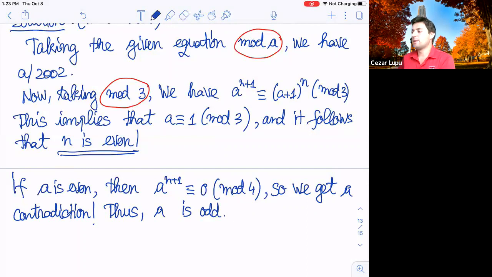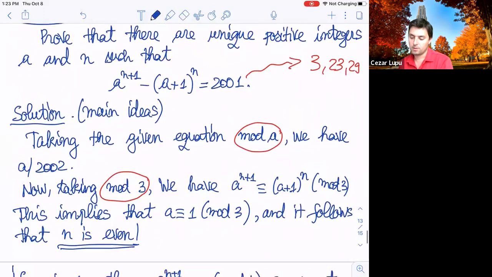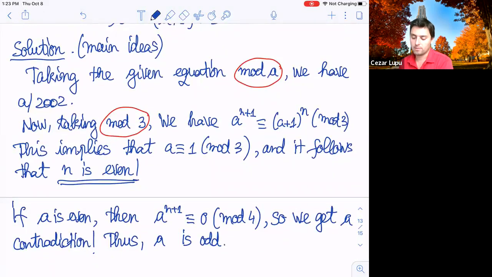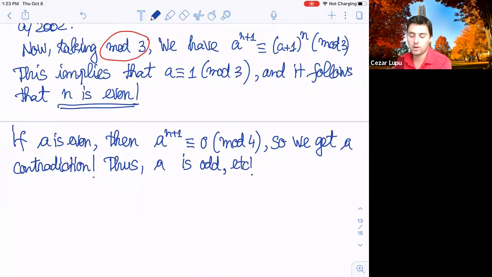Okay, and when A is odd, you have several possibilities for A. What possibilities do we have? Anyway, I'll leave it to you. So we can have something like 7, 13, and 91. And then you'll just study them. You'll see modulo some numbers what happens, and so on. And then you will see at the end that there is only one solution.